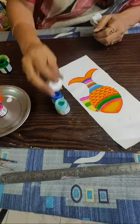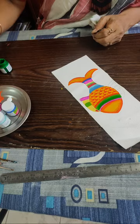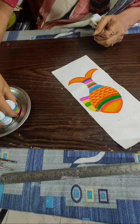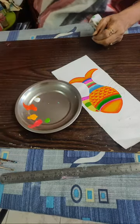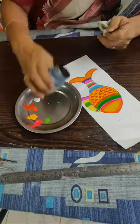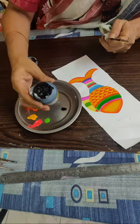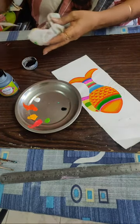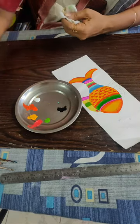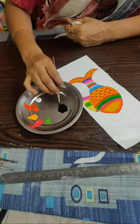Okay, now I'll keep all this aside and let me start with the black. Take black color. Thank you Rani, thank you so much. Just a drop or two is more than enough. Okay. Mix it with little water, 1:1 ratio, keep it ready.